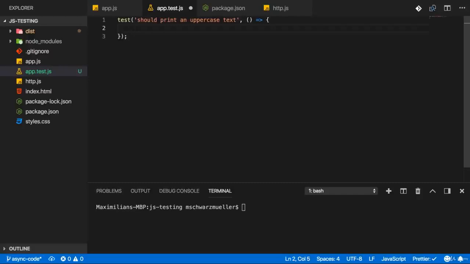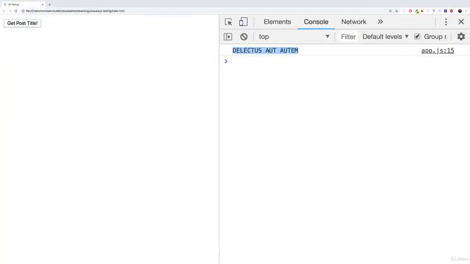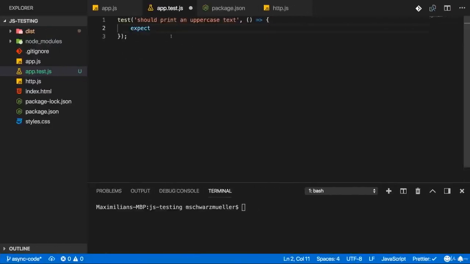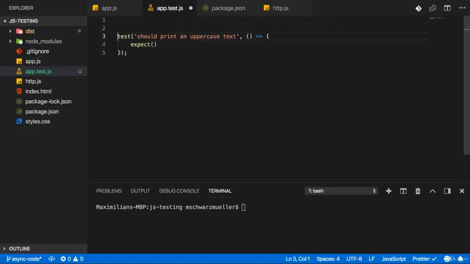Now we could expect uppercase text with the help of some regex magic or anything like that. But here, because we'll change that anyways, I just want to expect this text, because right now I will always get that text for the API endpoint I'm hitting. So I expect, and now I need to import that function, which I want to test. So that will be print title.